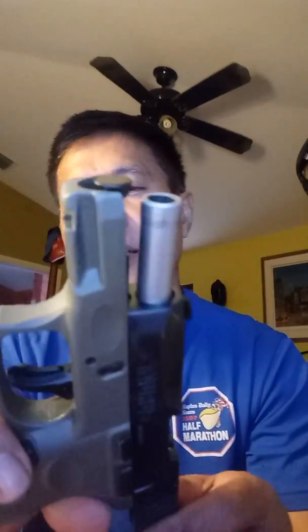I am brand new to shooting and I bought a Taurus G2C. This is probably my fifth handgun. While cleaning my gun last night and assembling it, I found out something about the safety feature here. So I just want to share this, make sure everybody knows. I'm assuming everybody that owns a Taurus knows this already, but just in case.